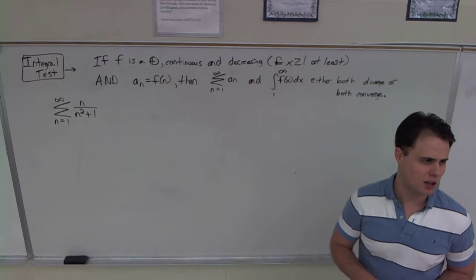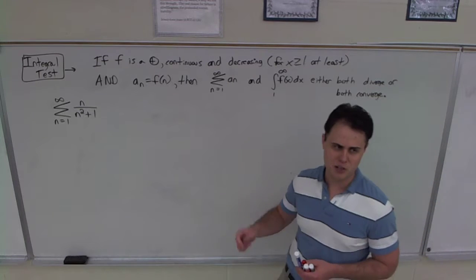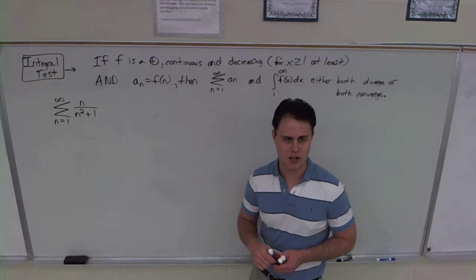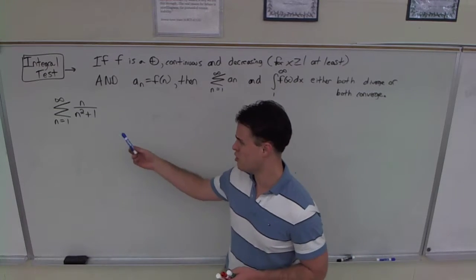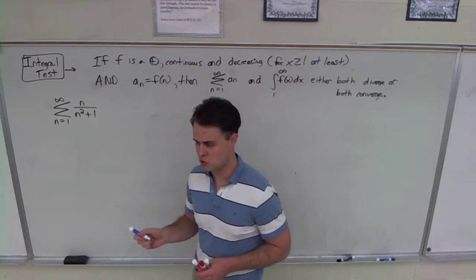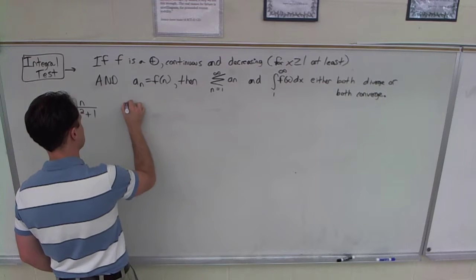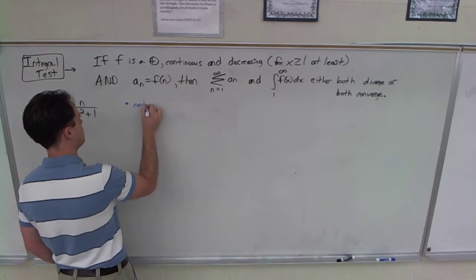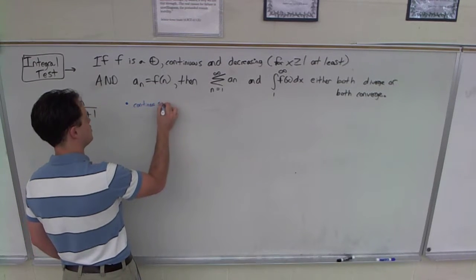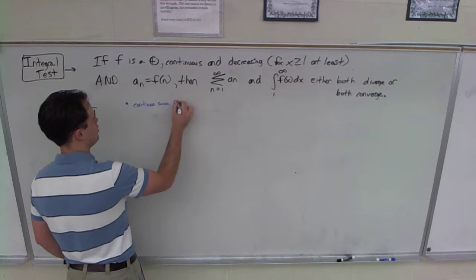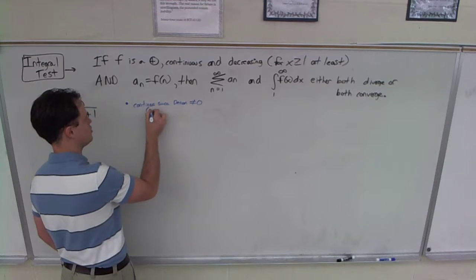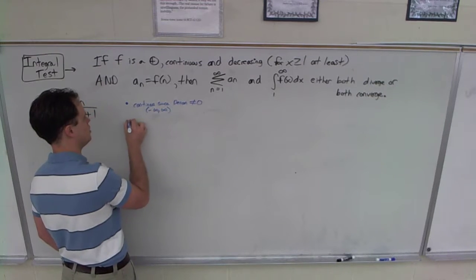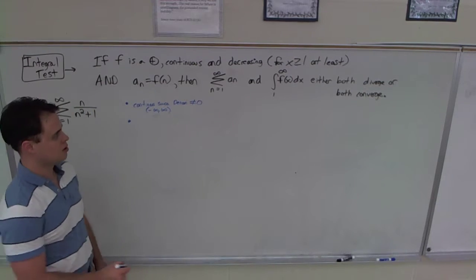Yeah, it is. What do you mean, Kylie? Aren't you worried it's a fraction? That could be discontinuous. It could have an asymptote, right? It's squared though. The bottom's never 0. So let's say that. You've got to check these and show it. This is continuous since the denominator is never 0. So it's continuous for negative infinity to infinity. Okay? Check.